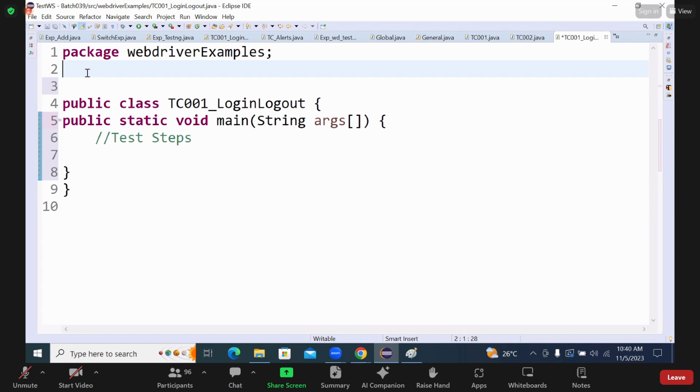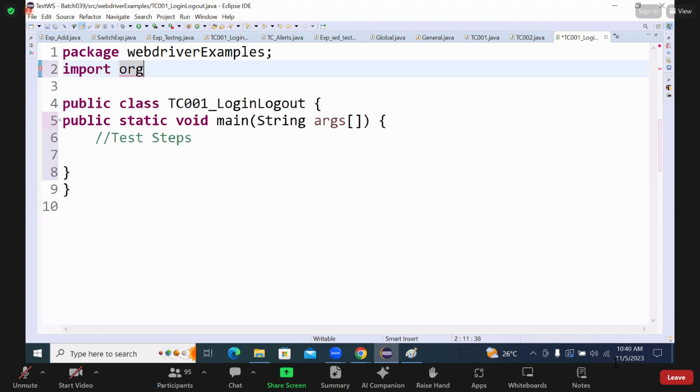We need to take care of importing the required packages.